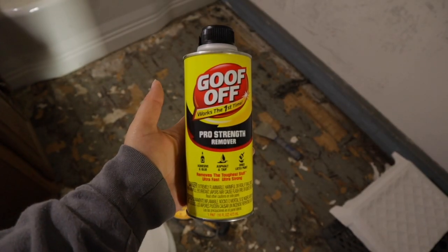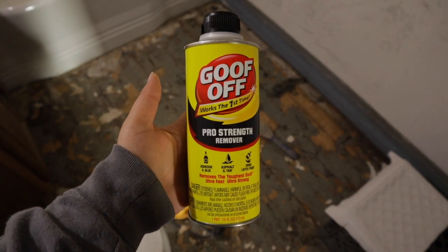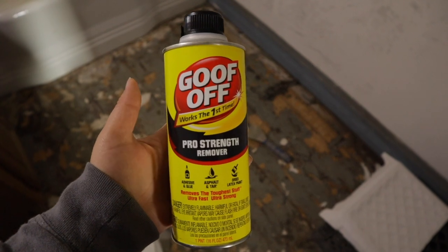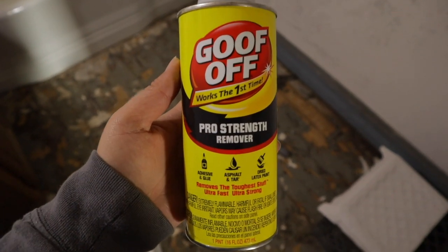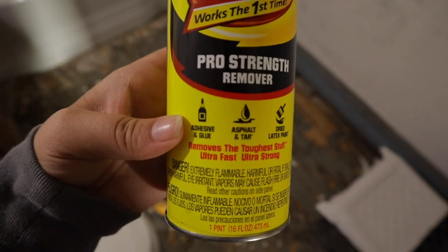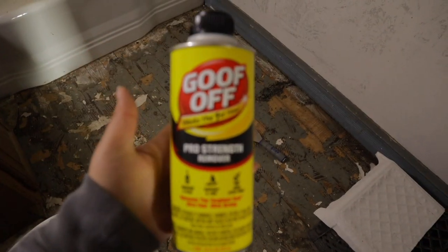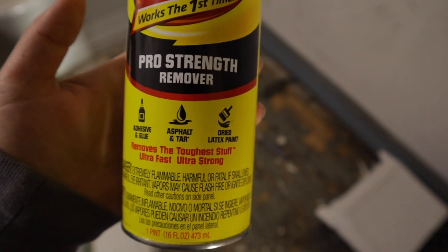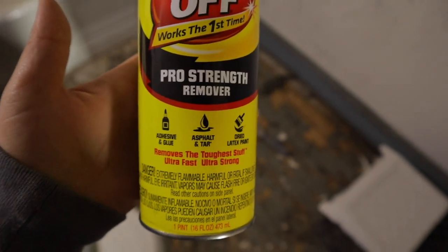So I'm going to use this, and they didn't even have what I initially went there for. It's just a small hardware store. We don't have a Lowe's or anything. It's just like an Ace Hardware store. And so they just had this, and they had two of them. So I bought what they had, but it does say that it will work on adhesive and glue and asphalt. So hopefully it will work for what I need it to.